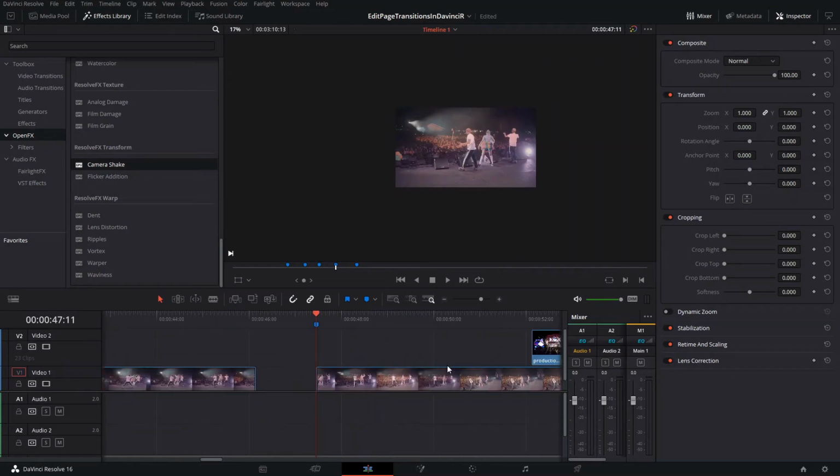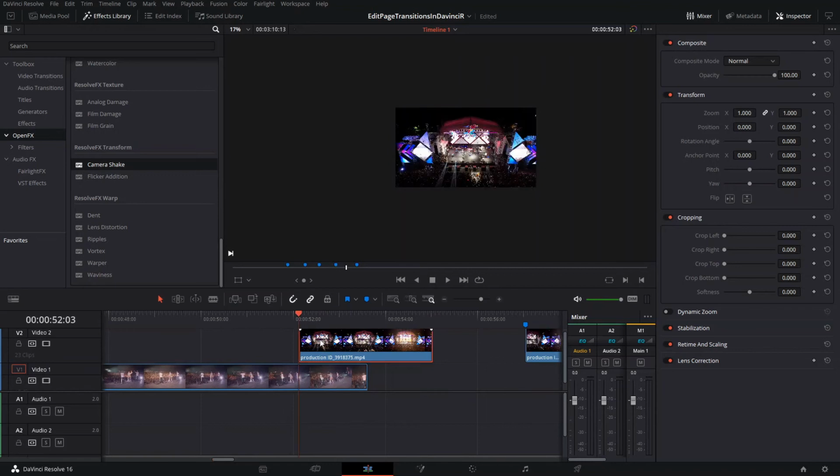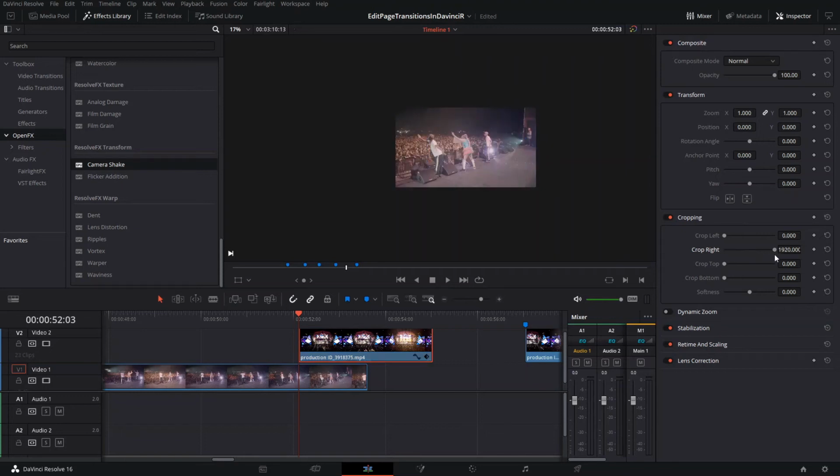For the next effect, I just had an idea, and I use the cropping that is provided by DaVinci, right? On the clip that's on top, you can use any direction. What we're gonna do is go to crop right and make it 1920, so all the way to the side. And then we're gonna create a keyframe right at the beginning. Then we're gonna go to the softness and make it all the way to -100, and also add a keyframe. What we do next is go one step ahead with a keyframe.